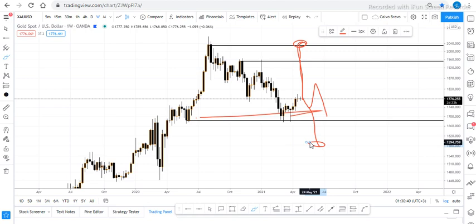We should always focus on the market movements, the market structure, how the market moves, and how we react to those movements. We should not stick to our predictions, or we will be lost, because this is the market. We cannot predict the market. Nobody knows where the market will go next.